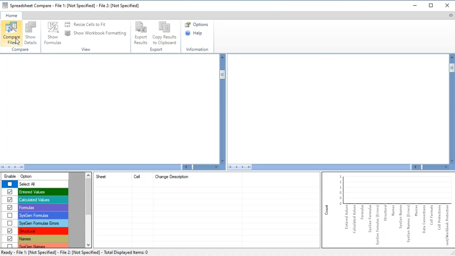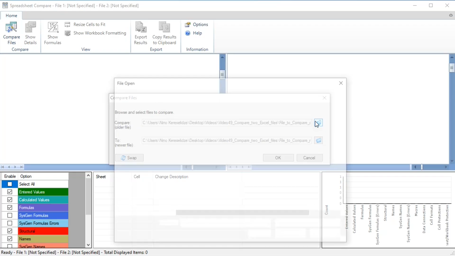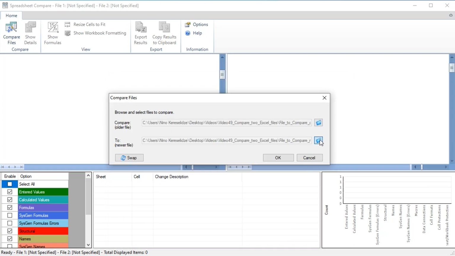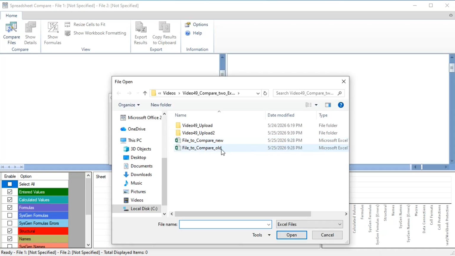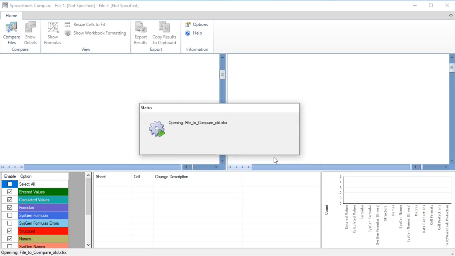In the Home tab, click Compare Files. The Compare Files dialog box will appear. Select the files that you want to compare. Click OK to run the comparison.